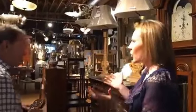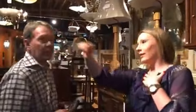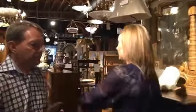And what a treat this is. This was so exciting. This store, we haven't even gotten into the back. There are 20,000 square feet more than this. It's a lot of warehouse with a lot of doors, columns, big fireplaces. I have an entire paneled room that maybe we can walk through later. Let's walk through now. All right, let's just go do it quick.